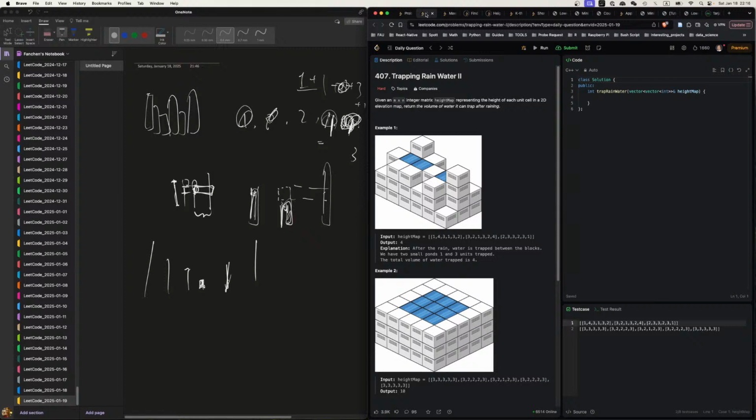Like in this case, we can see for this row, this cell should be able to collect water. Actually, is that a row or column? A row, right? This is a row. This is a height, right? So this is a row, the bottom row. 2, 3, 3, 2, 3, 1, that one, right? So that one, this 3, 2, 3, 3, 2, 3, this shall be able to hold water. So I can compute this and say, okay, at this position you should hold water.